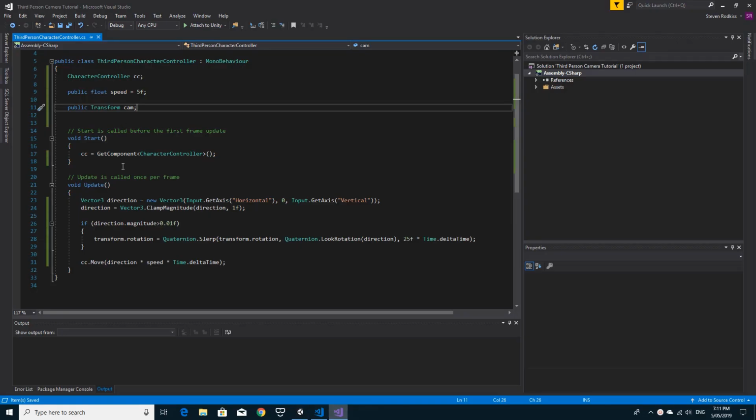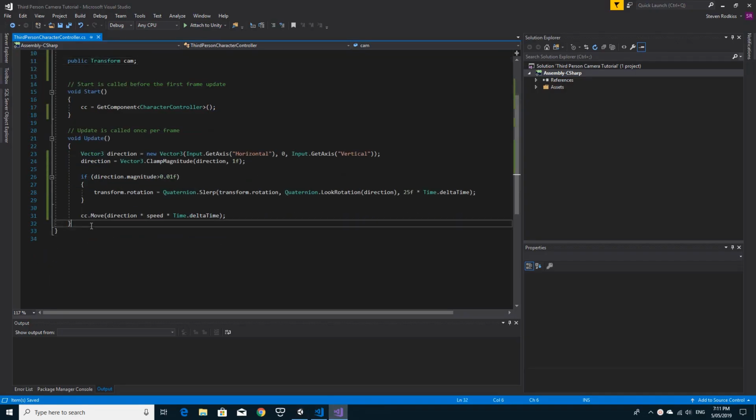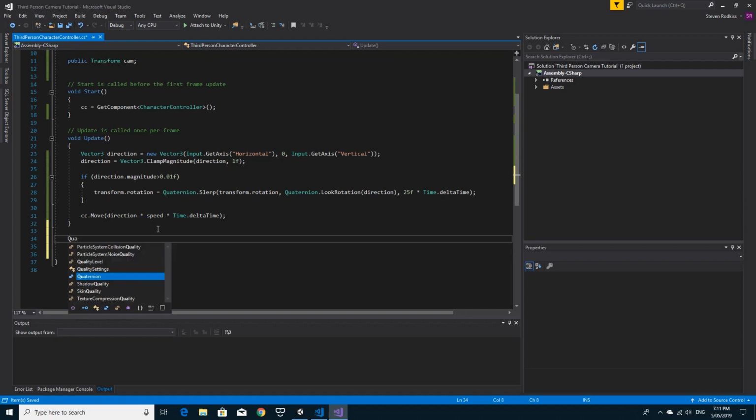There's a couple of ways we can do this, and what I might do is just do this as a function. So we're going to make a function that returns a quaternion, just because I want to teach you guys how to use functions that return something rather than just void functions.